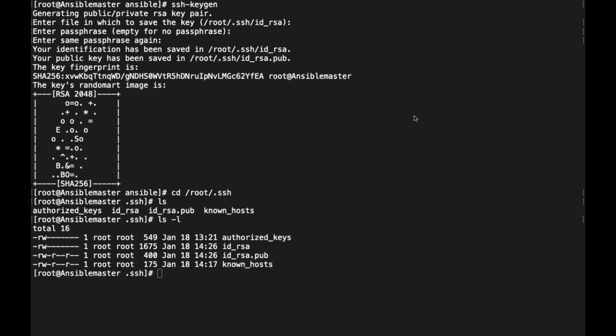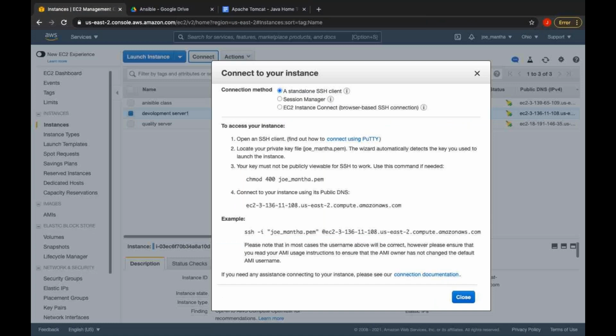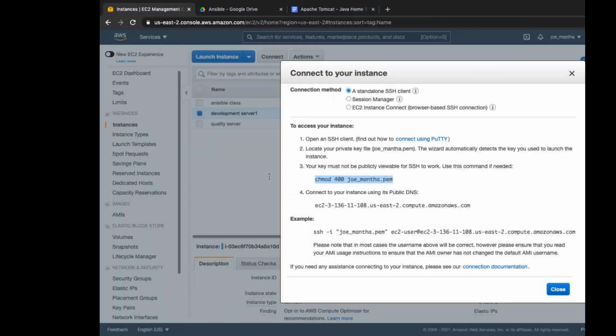We do have our client machines, right? Yeah, we have 2 more. How did you log into Ansible Master? In the same way, log into your client 1 and client 2 also. Okay, by using your terminal.